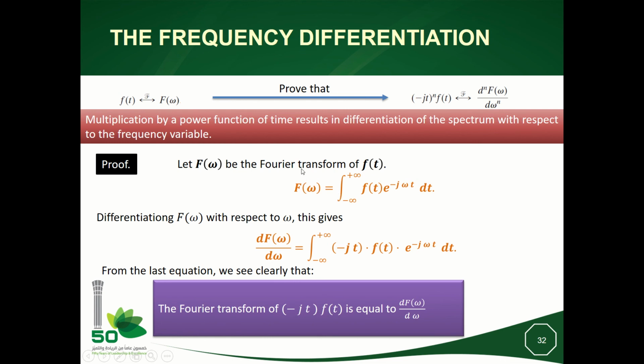So now if I start from the definition of the Fourier transform, if I differentiate F of omega with respect to omega, I enter the differentiation operator inside the integral, which gives minus jt f(t) exponential minus j omega t dt. And this, by definition, is the Fourier transform of minus jt f(t). It means minus jt f(t) has a Fourier transform equal to dF over d omega. And this is the result that we will retain, that minus jt times f(t) corresponds to dF over d omega.